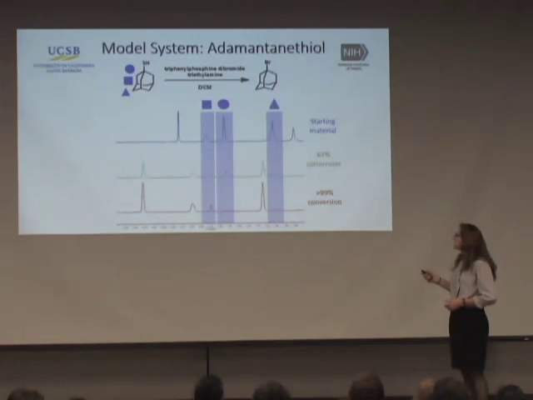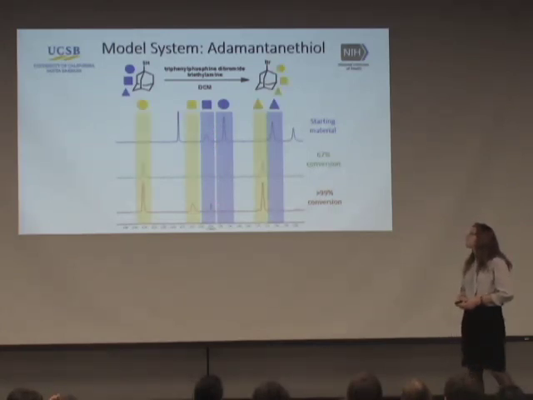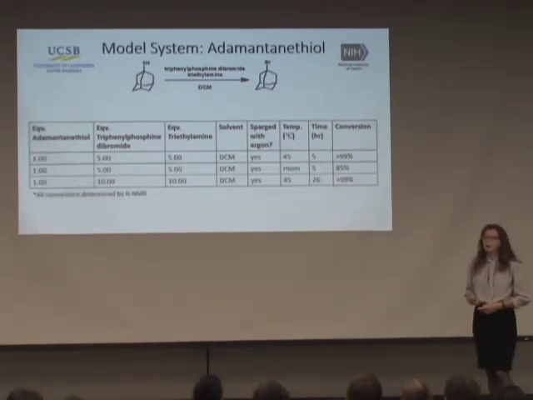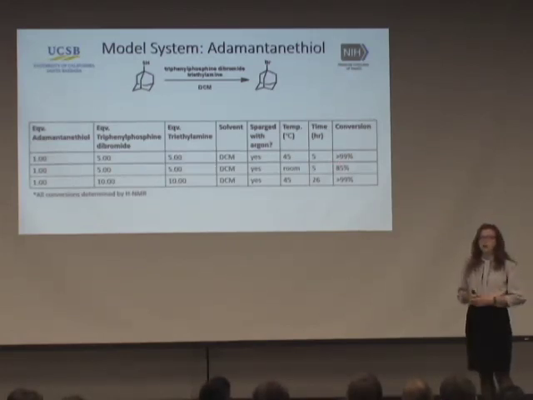You can again see the peaks corresponding to these hydrogens here. They are very prominent in the starting material and disappear as it goes to 100% conversion. And then the peaks corresponding to the hydrogens in our product again emerge. Using this, we saw that anything above 5 equivalents for our brominating agent and our base does get us to full conversion. However, at room temperature, it is also at very high conversion, and if you leave it longer, it will push to full conversion. So we went with room temperature because it's more energy efficient.